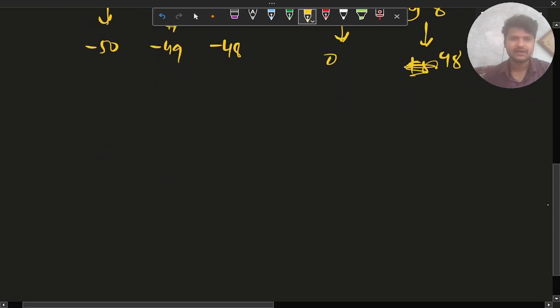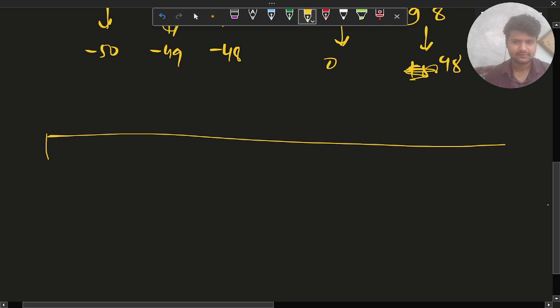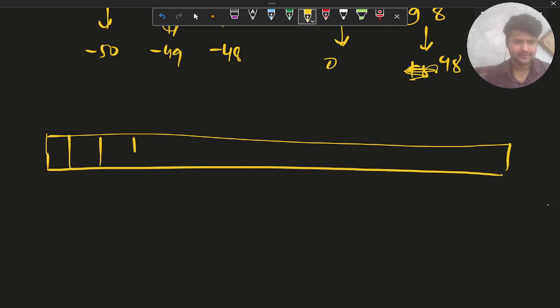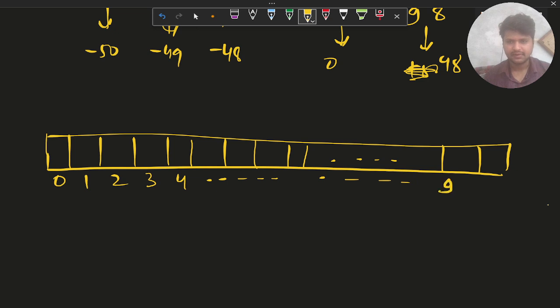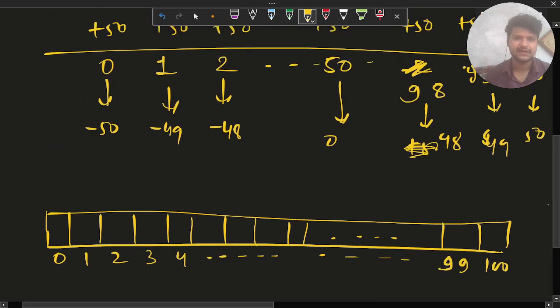So you can create an array like this. This is the frequency map we have: 0, 1, 2, 3, 4 and up to 99 or 100. Now you can represent the index as a value.